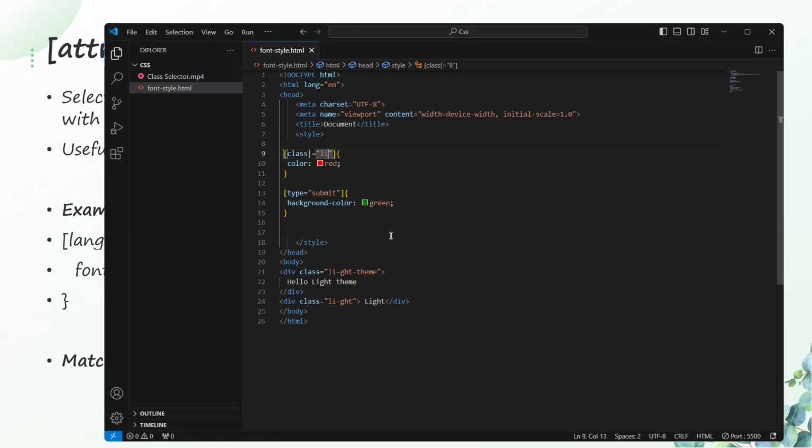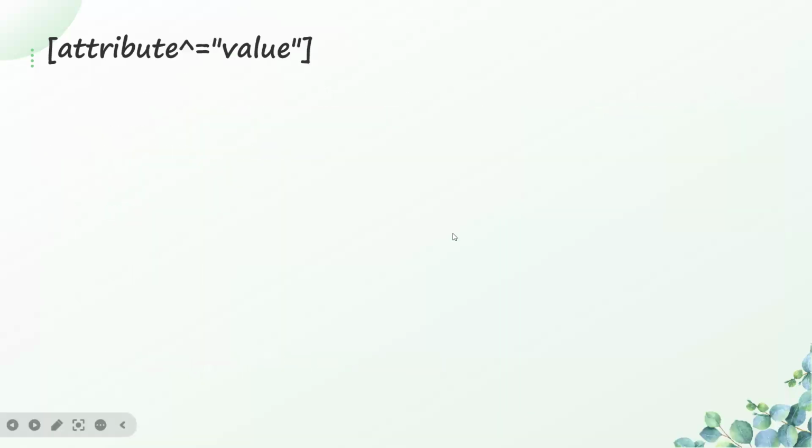You see this thing I've just done now. Just do your own. Change it, work around, do your own examples. Just play around with it. That is the best way to learn, okay? All right, so we also have this one.